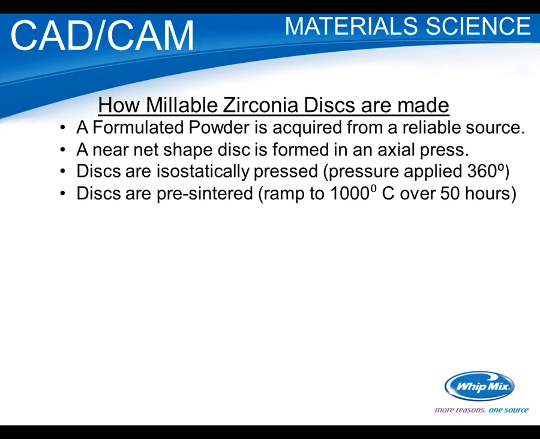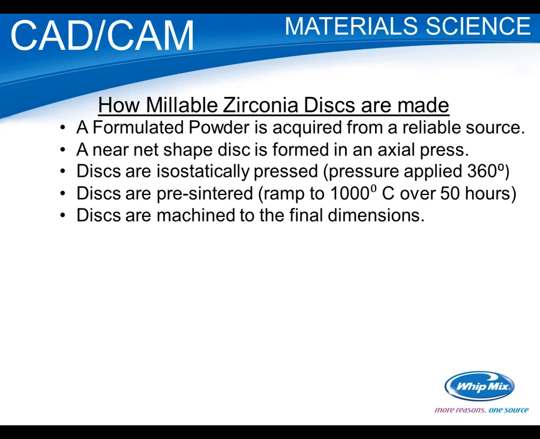So for example, if a disc was in the middle of the oven and it didn't get to the same temperature as on the outer, then it's going to have different properties. And even within a disc, if we went too quickly through that cycle, the outside of the disc may have heated up to the 1,000, but it may have been a lower temperature inside. Well, now we have different densities. So this pre-centering step is very critical.